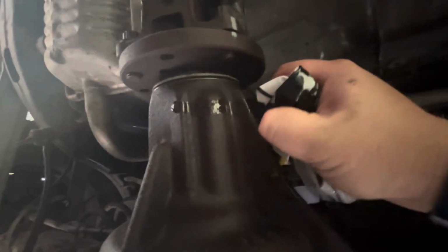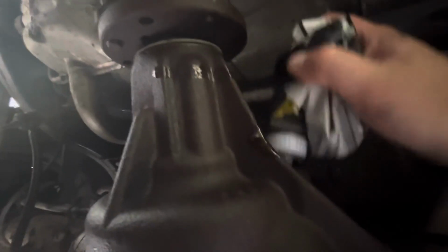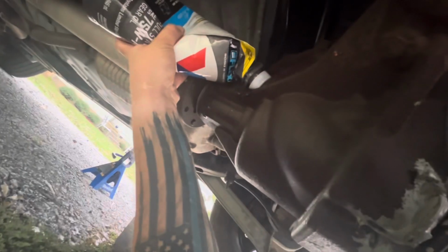And the quart capacity on the rear differential is going to be 1.9 quarts. So make sure whenever you go that you pick up an extra quart. And we're going to go grab that now and finish this off.